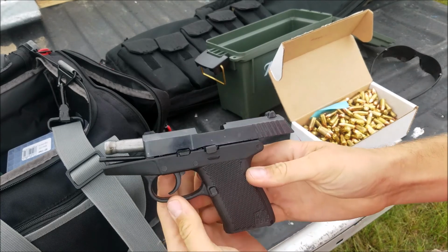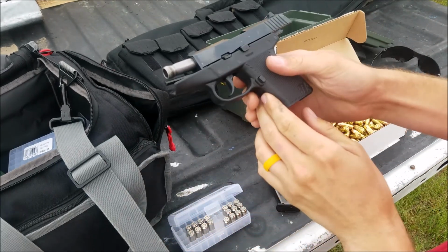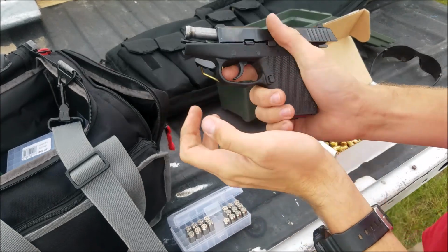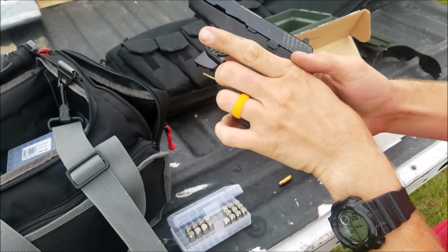Another look at the P11 before we start. Cool stuff. All right, let's get going.